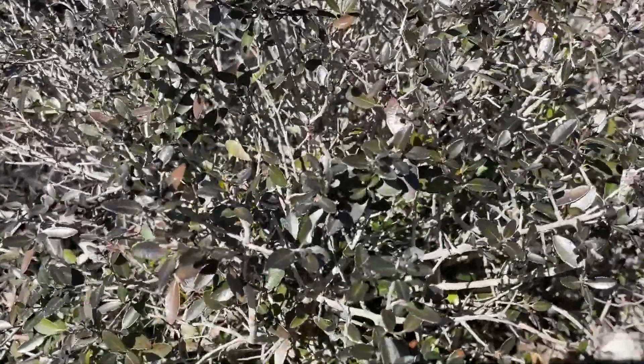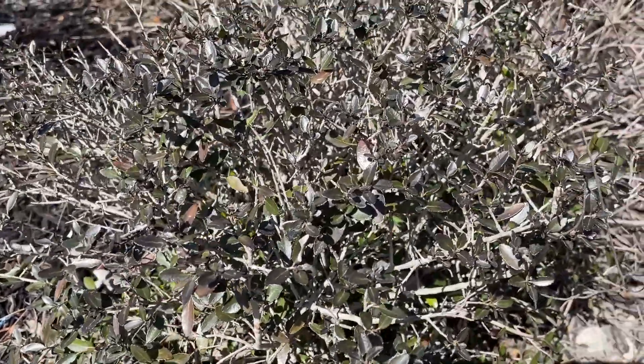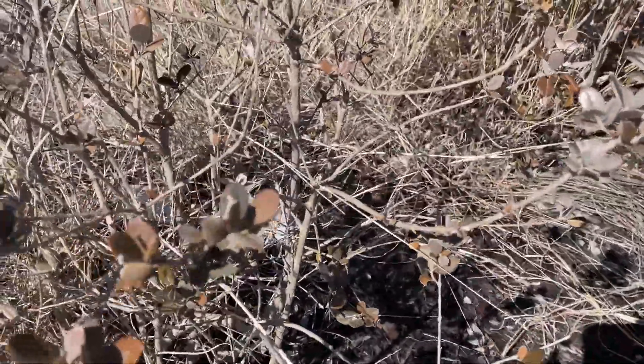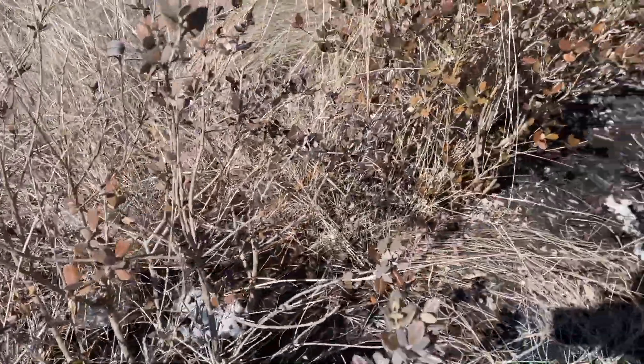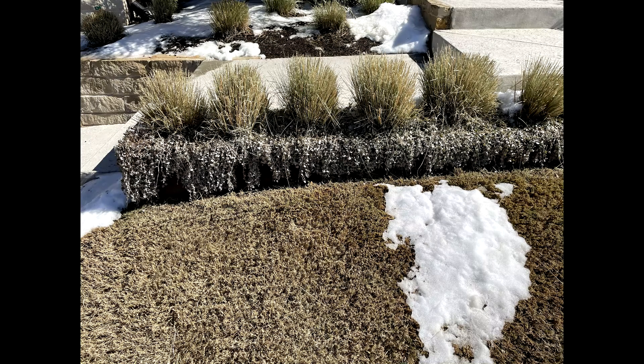The problems are probably going to be most in our planting beds. A lot of plants that typically don't take damage from cold — I'm already starting to see it in people's landscapes — lots of leaves turning brown and black. It doesn't necessarily mean the plant is dead; it's probably just burned those leaves off and will drop them. Whether we need to cut those plants back or they'll reemerge with new leaves in spring, we have to wait and see. Some plants will be able to tell pretty quickly if they need to be cut to the ground or removed, because not all your plants are going to survive. The big thing here is patience.